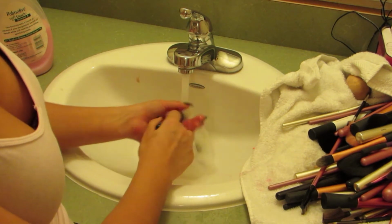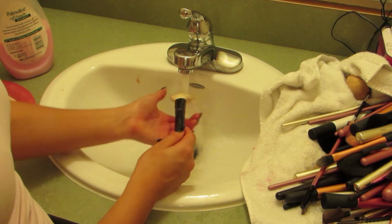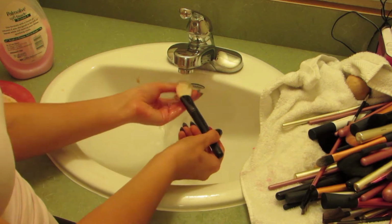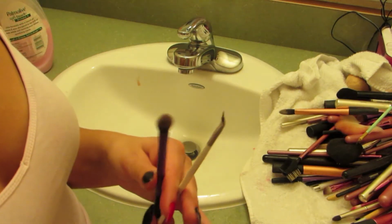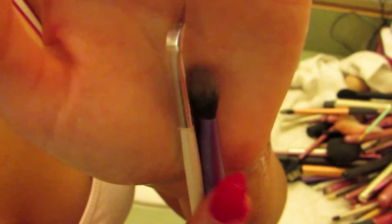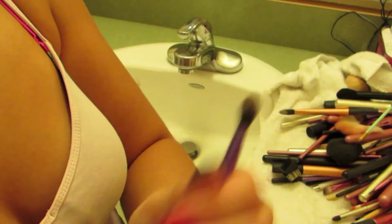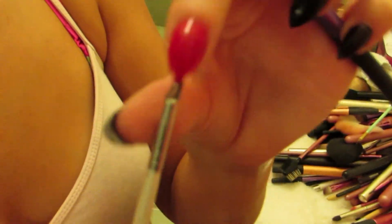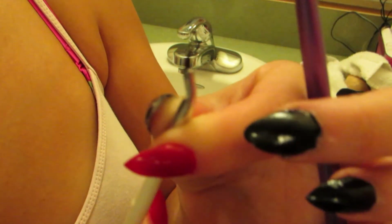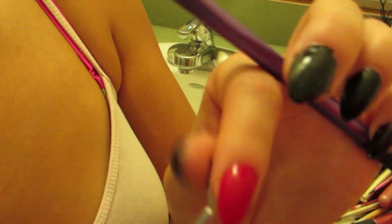For brushes that are really, really dirty, you might want to go back into the soap and clean them a second time. Now, moving on to smaller brushes like these here, you're going to do the same motion. For these, it's a little simpler. You're just going to rub it into the palm of your hand. And then for the really tiny ones, sometimes I like to let them soak because most of these small brushes that I have do have eyeliner on them, or something that takes a little bit to get off.